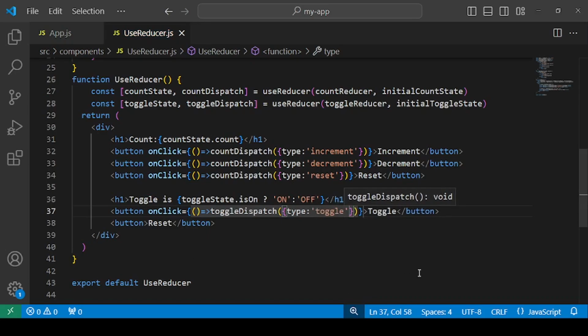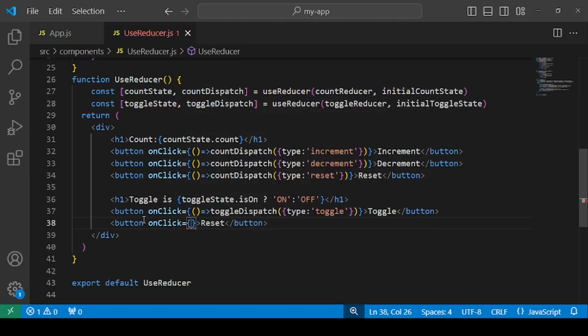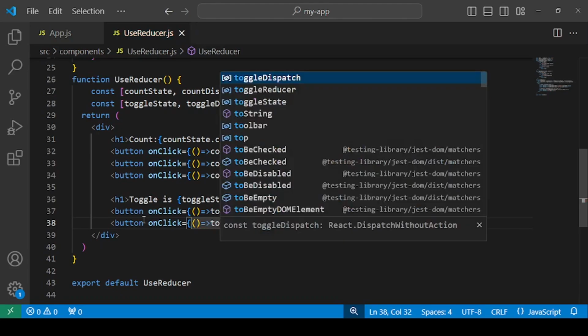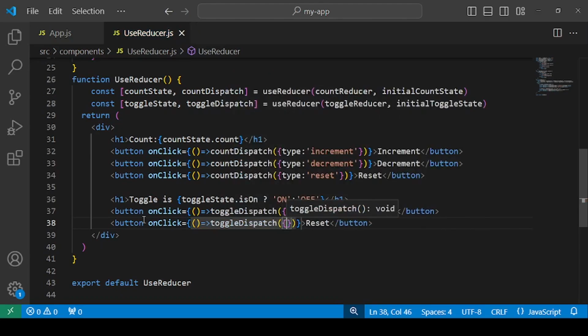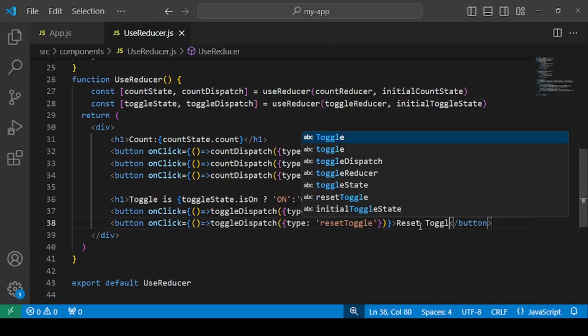And in the second one, that is in the reset button, we need onClick, pass the callback toggle dispatch, pass the object where the type will be reset toggle, and we can change the text to reset toggle.